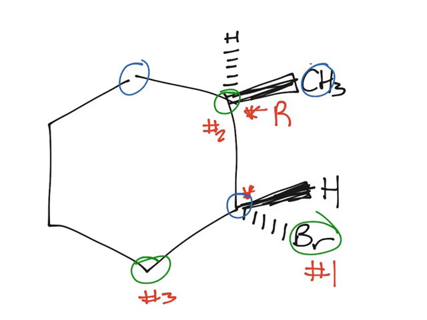So, if you do it like this, you find out that you go counterclockwise. But, remember, we had to have the lowest rank in the back. So, you could either have a model kit and try to rotate this around in your head. Or, you could just simply switch it from counterclockwise to clockwise. So, if originally you got an S configuration, but then the H, the lowest priority, is not pointing to the back, you can inverse it. And so, as a result, this would also be R. But, it looks like an S based on this drawing, if you kind of understand, because the hydrogen is still in the front, pointed at you. And that would be why you have to inverse it.